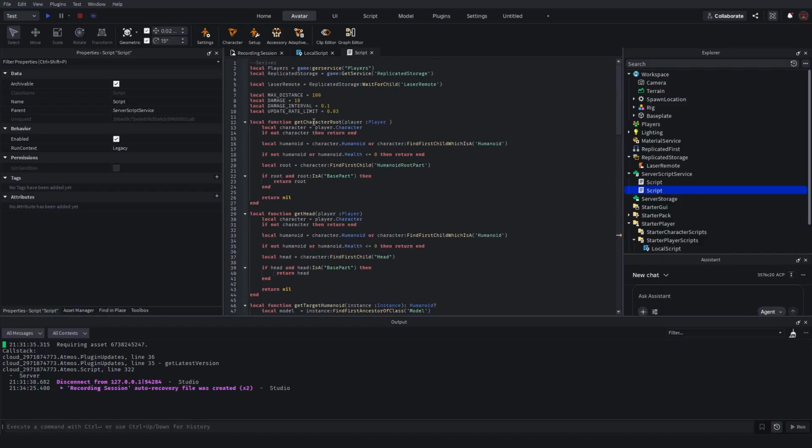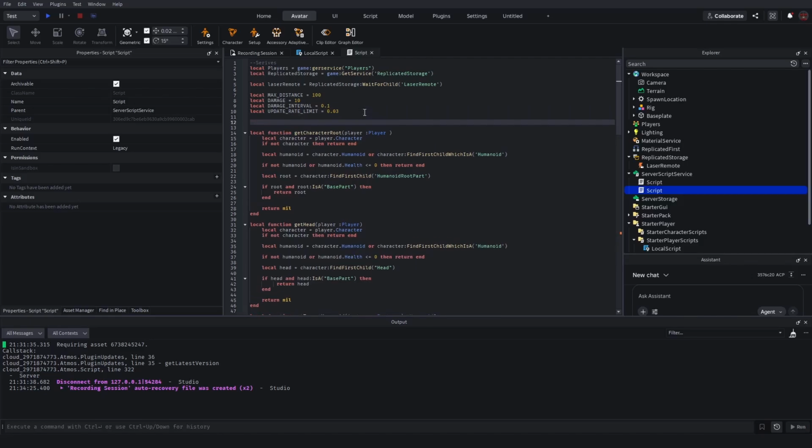Going way back up, right under our constant variables, we're actually gonna add 3 more, right? So local active laser is gonna be colon squiggly bracket solid bracket player inside gonna be next boolean, and then outside of that it's going to be in another table. Cool.